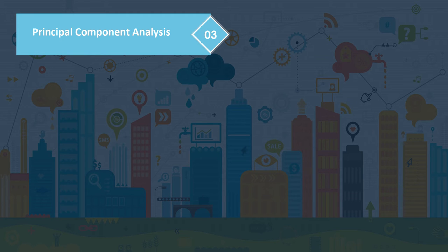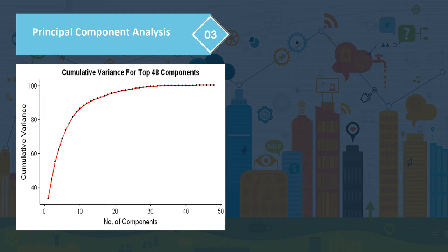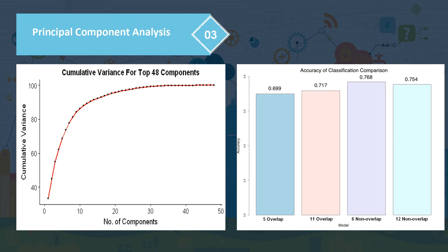Due to the feature engineering of four accelerometers, the size of attributes increased from 19 to 56. Since accelerometer data is numeric, we performed principal component analysis for dimensionality reduction to save computational cost. We retained the top components reflecting 80% of variance of the original dataset — in our case, eight components. We observed that the non-overlapping sliding window of size 6 was the best-performing model. We further tested non-overlapping sliding windows of size 18 and 33, but accuracy decreased, making the non-overlapping sliding window of size 6 our benchmark model.